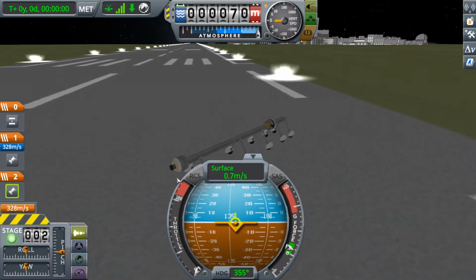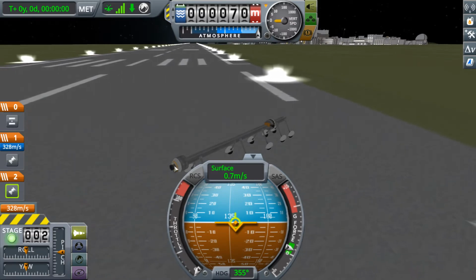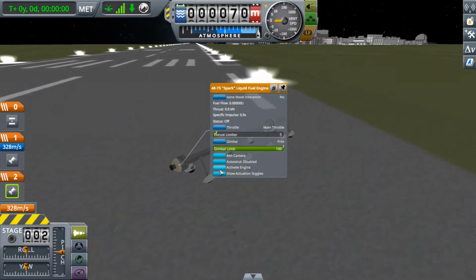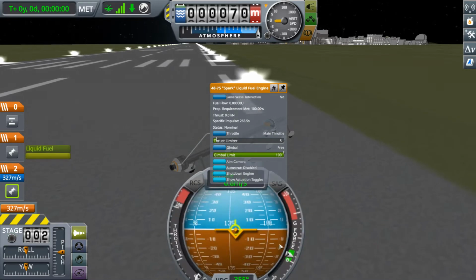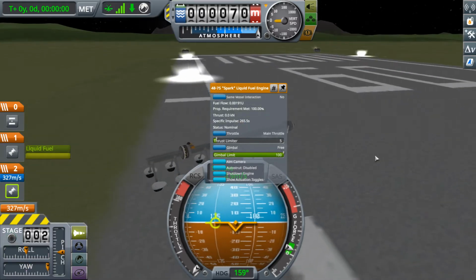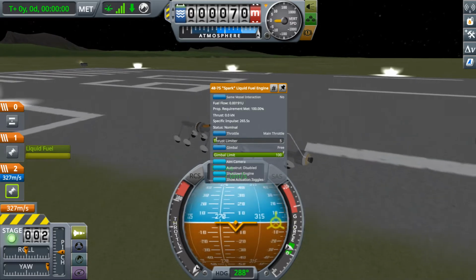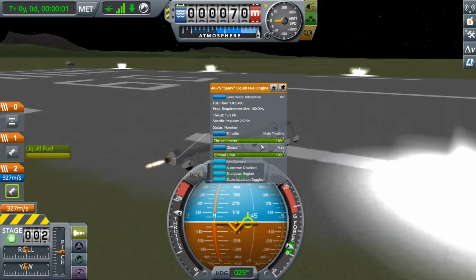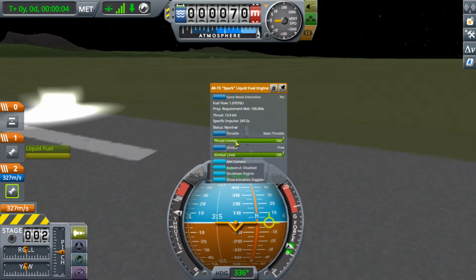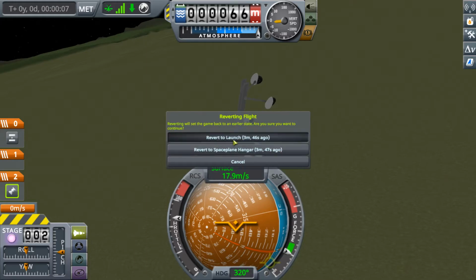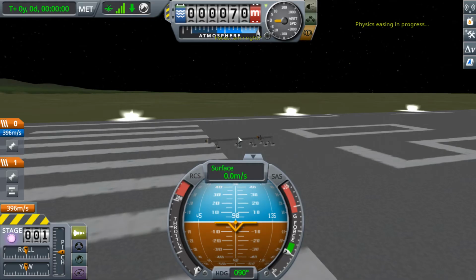Okay, so... I don't know if this will do anything weird to the staging. Come on. There. Activate engine. There. I actually don't know how flat this area is. I'm assuming it's pretty flat. And this doesn't have any freaking thrust on it. There we go. So, going to one. No! I got a little bit too much oomph there. It's probably going to take a second. I might cut this out. We'll see.